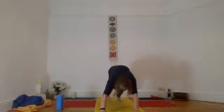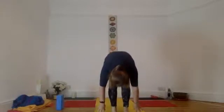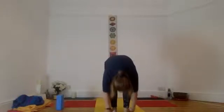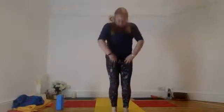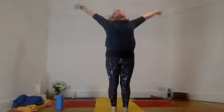Breathe in, jump the right foot forward, or lift it forward, breathing out, forward bend. Now don't worry about that bit being a bit tricky, it is a bit tricky. Then using the thighs to come up, the lower back, back arch, hands together, breathe out.